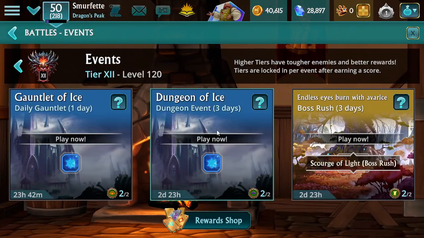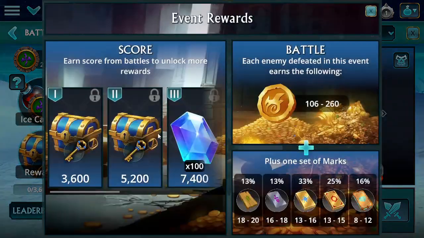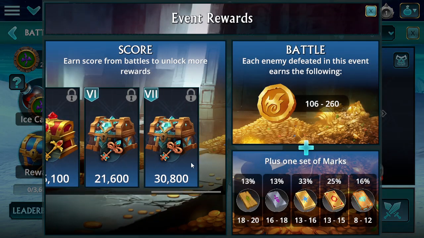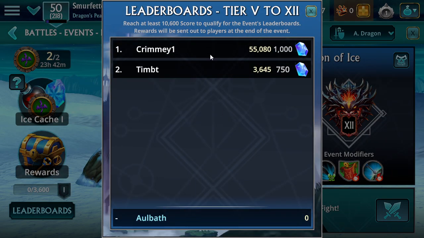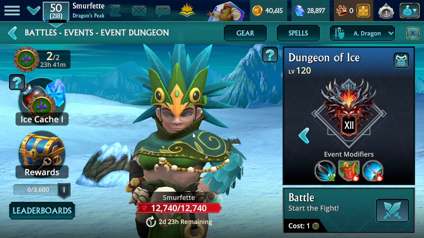However, in the dungeon, you can get all of these chests with a maximum of 30,800 points, but there is also a leaderboard. And in this leaderboard, you will get additional gems at the end of the 3-day cycle. Now, remember that this leaderboard is full of veteran players, so unless you've been playing for a while and you have a very solid build, you are not going to make it into the top 10 or top 20 or even top 50. But that's perfectly fine.